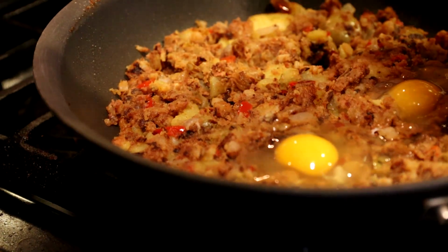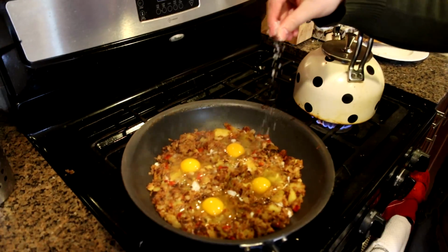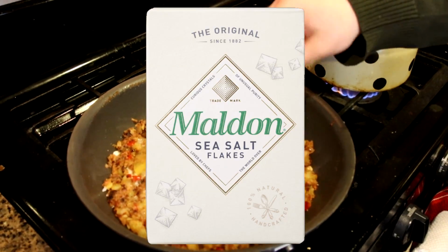Now, depending on what heat you have your pan on, hopefully these will just cook, and you'll get also like a nice crisp layer on the bottom to complete your hash, but we will see if that is the case. And at this point you can salt it. Definitely taste it before you add salt, because corned beef can be very salty. This can of whatever is not very salty, so I'm adding some Maldon. We'll be back. We're just basically gonna let those set.